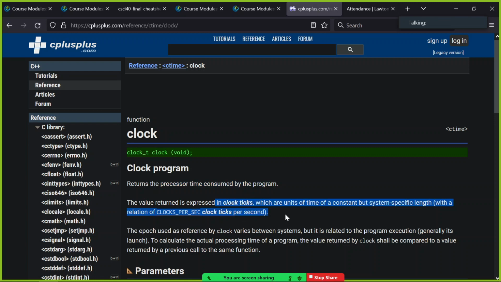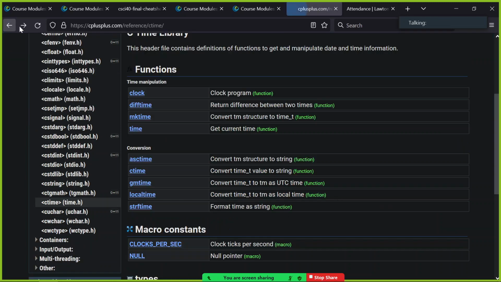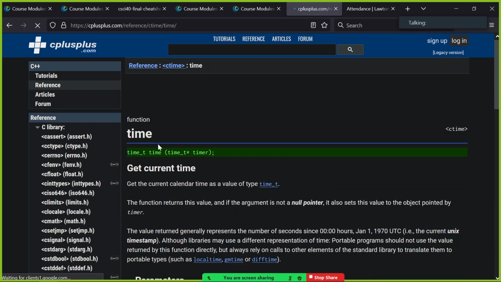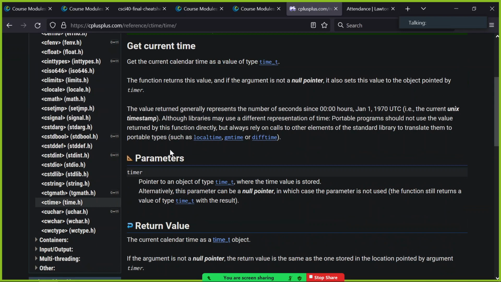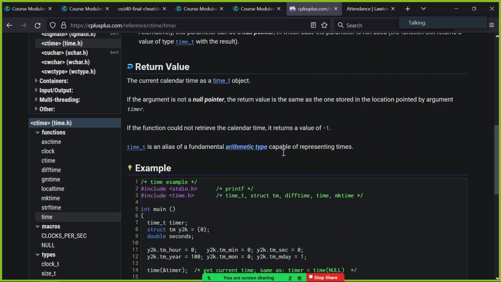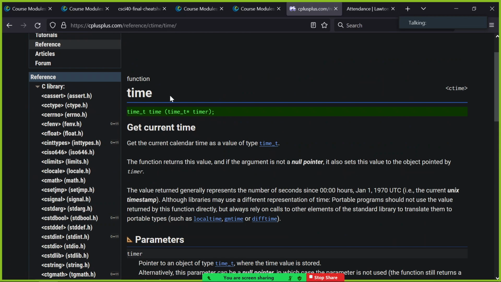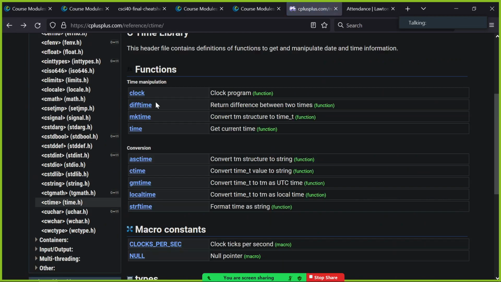It's in terms of clock ticks. And I think I showed you that once upon a time, maybe. But there's also a time function that gives you back the current real time. And I honestly don't know if it's going to give you milliseconds or not, which would mess with what I want to do.